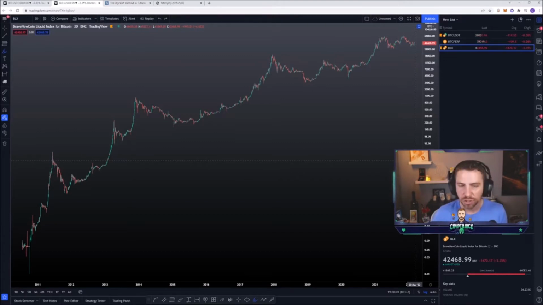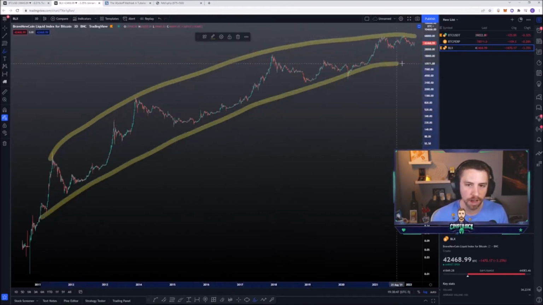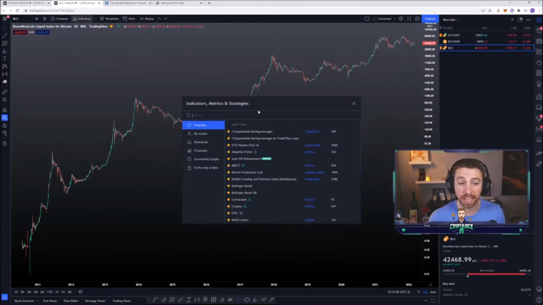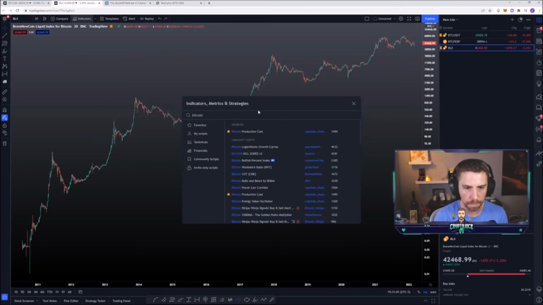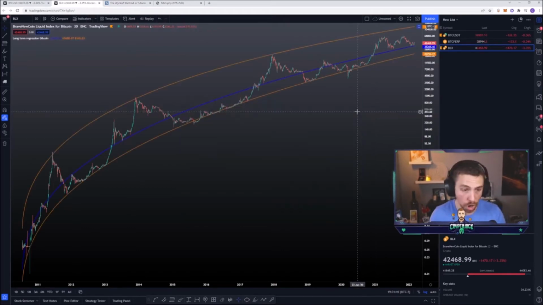We can use it for trend analysis. One of the first things you might notice is this looks like it's kind of in a curve, both the top and bottom. And you're right. That would be an astute observation. YouTube, you're so smart. One of the first things you'll identify is what's known as a regression curve. What's cool about TradingView is that there are all these custom indicators that users across the world have made. And one of them has made a Bitcoin regression curve. Boom. And look, we have a nice little curve fit.